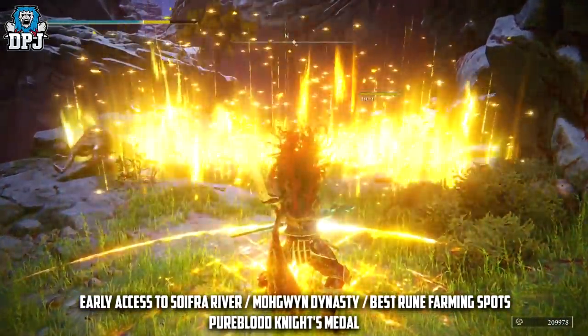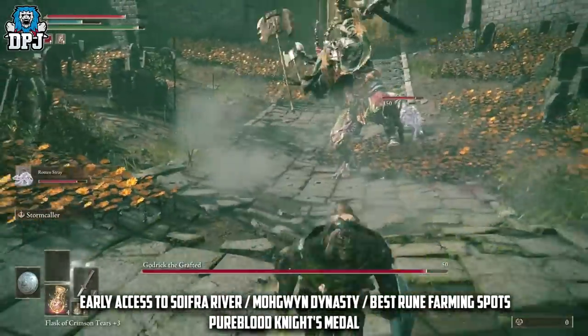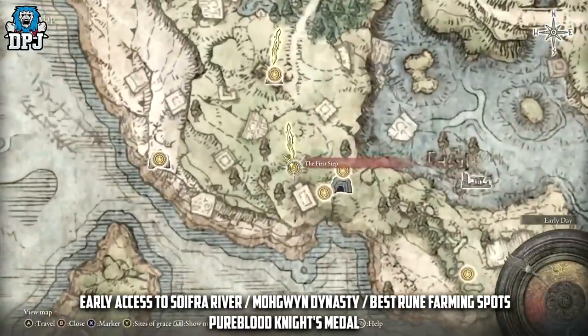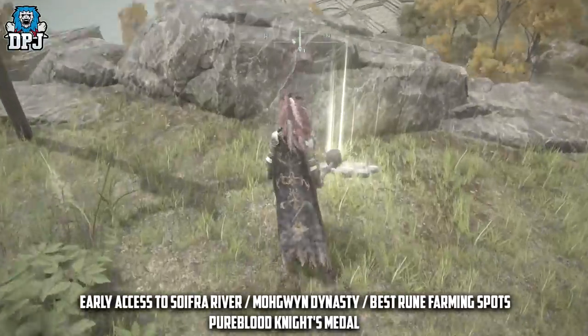What you need to do is people, firstly beat Godric the Grafted. He's the second main boss I believe, after Margit the Fell Omen. You then have to fight Godric. Once you've done this guys, come back to the very first point in the first step. Upon loading in here, to your left there will be a glowing rock on the floor. Go and interact with this rock.